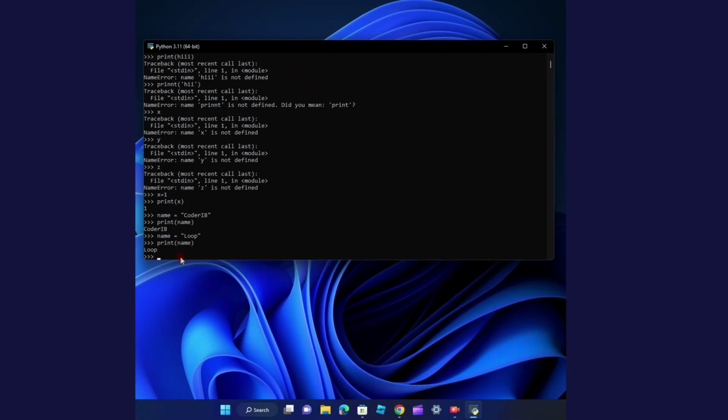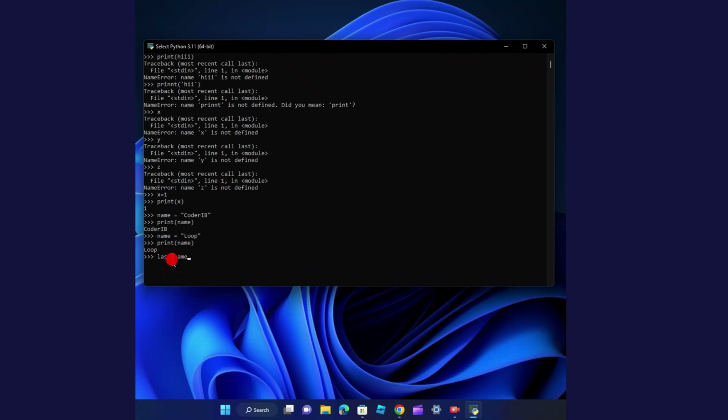Let's see what happens if you type in two variables. So we already have the name as loop, and then last name. When you're separating characters for variables with multiple words, in between those words, make sure that you put this here.